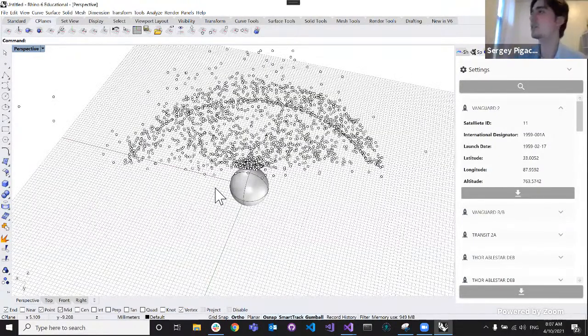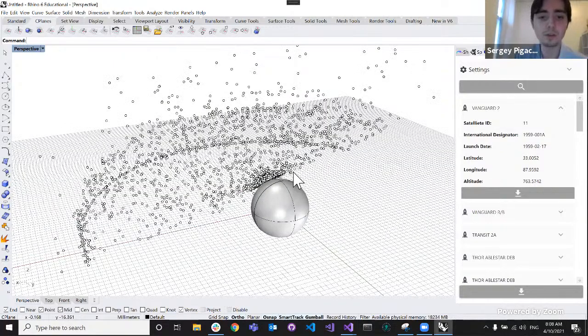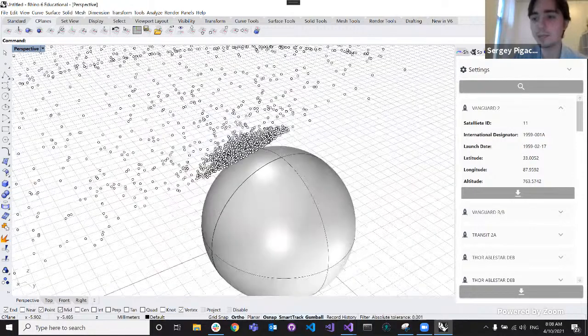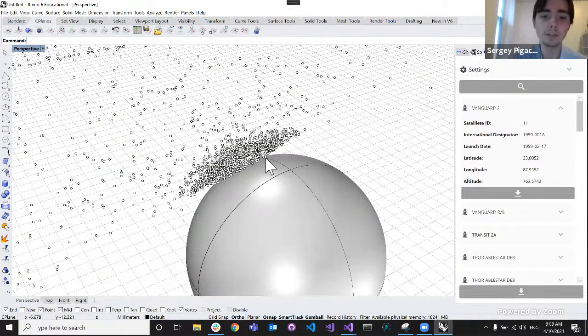And just in case you're curious, it's like, well, Sergey, we're all part of the AC crowd, or most of us, so why are we tracking satellites? I guess this is just, first of all, I'm a space nerd, and this is kind of just an example of the things that you can do with Rhino. Essentially, we're able to call an API, get the response back, display it as part of our UI framework inside of Rhino, and also convert it to actual Rhino geometry and bake stuff out.